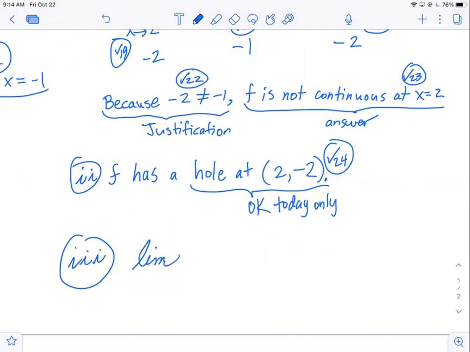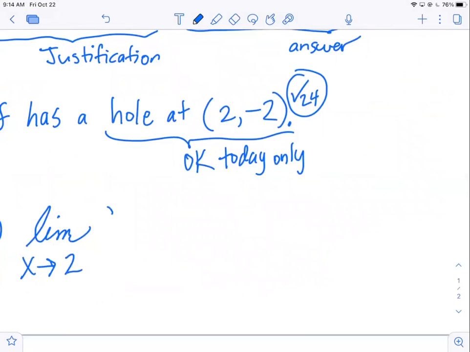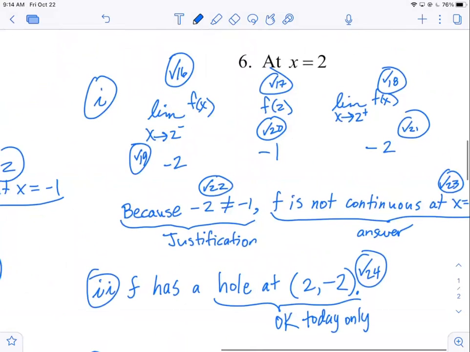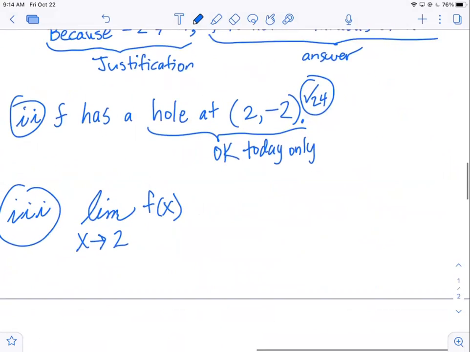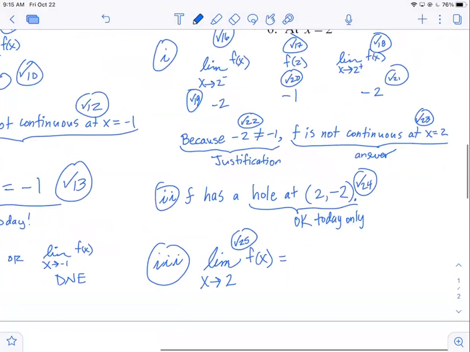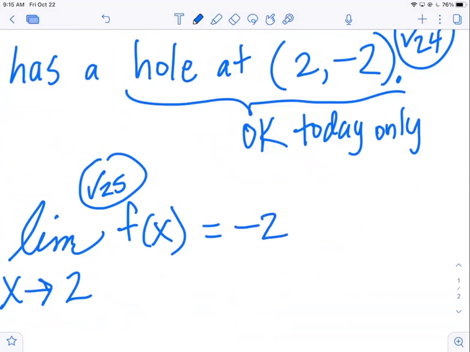And then the general limit, we'll set it up. The limit as x goes to, what was the x value? 2 of f of x. Does it exist this time? Yeah, the limit from the left is negative 2. The limit from the right is negative 2. So we'll give you checks again. We'll do 25 for the notation. And then this equals, and Cole, don't count off again. We'll just do that one time for the other one. So this is negative 2. That's your 26th check.